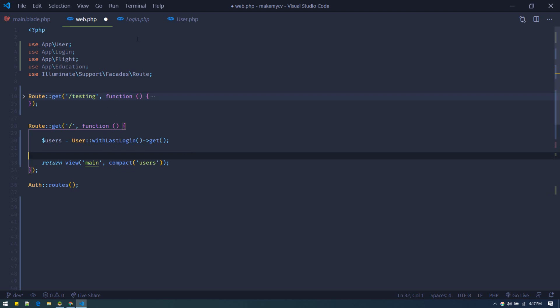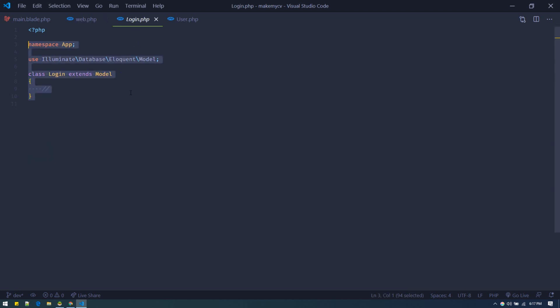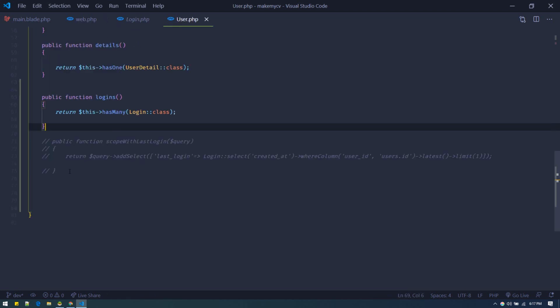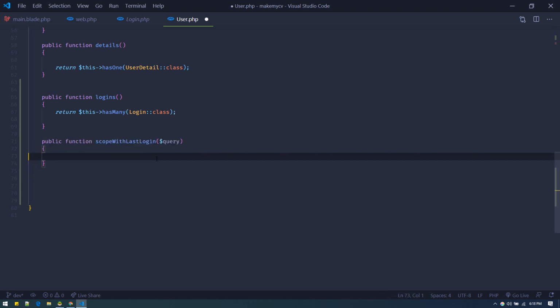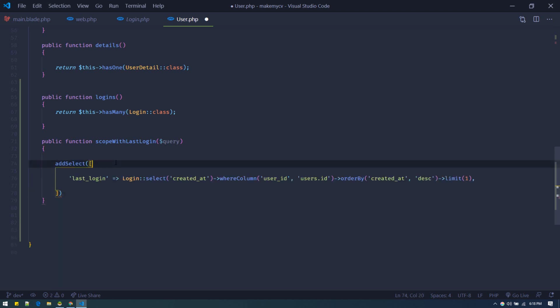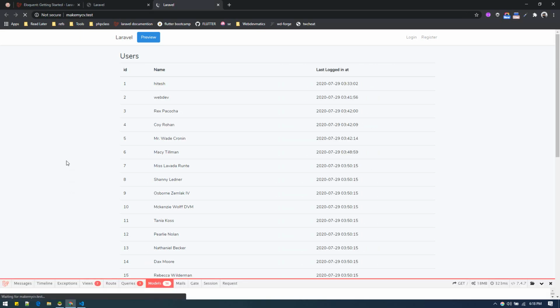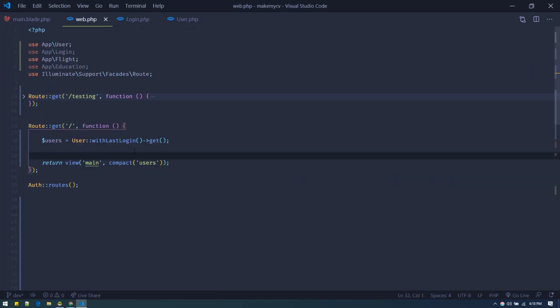In order to do that, we will use query scopes. I've explained query scopes in the last video, and you can watch that if you want. Now let's go to the user model and define this. Let's go to user and define a scope, and then paste whatever we have copied from there. Query like this, return it, and we will have the same thing. See, now we have made this quite readable, right?